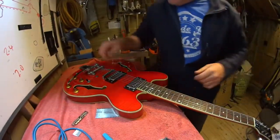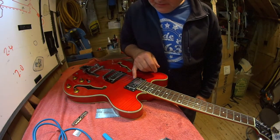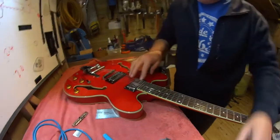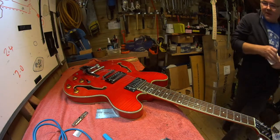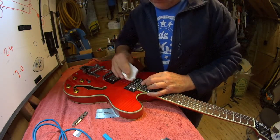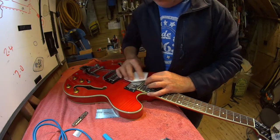Okay, just to round off, I've lowered this bridge very slightly, and it gets me a little closer to where I was aiming to go, but not quite there. But we're now between 1.5 and 2 millimeters at the last fret, low E. And actually, it plays nicely, so I'm going to stop it there. I could carry on cutting some material away, technically possible, but I'll stop because I think it plays well.